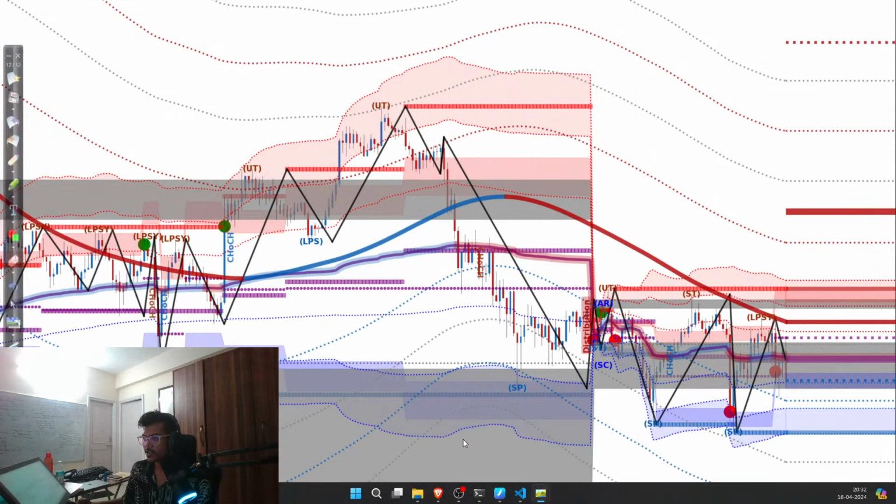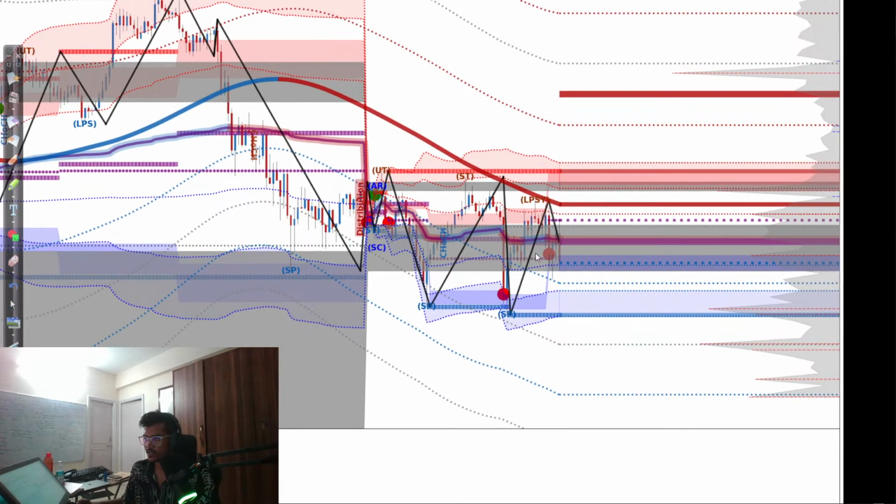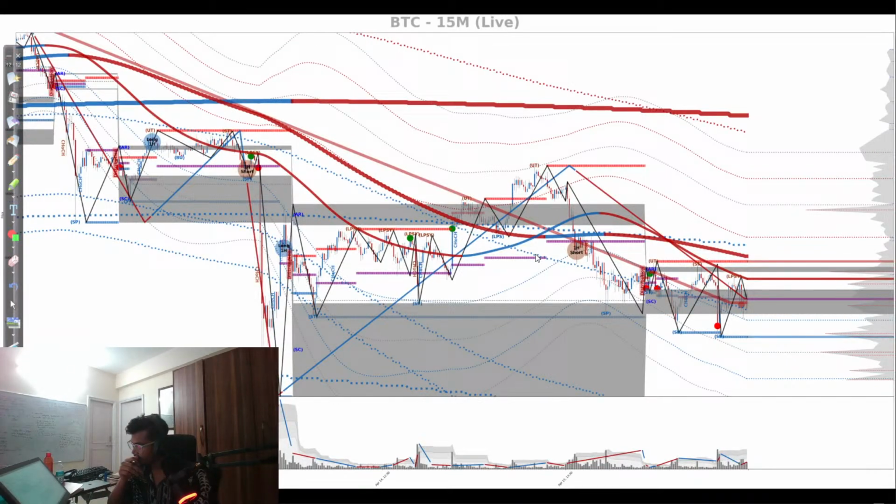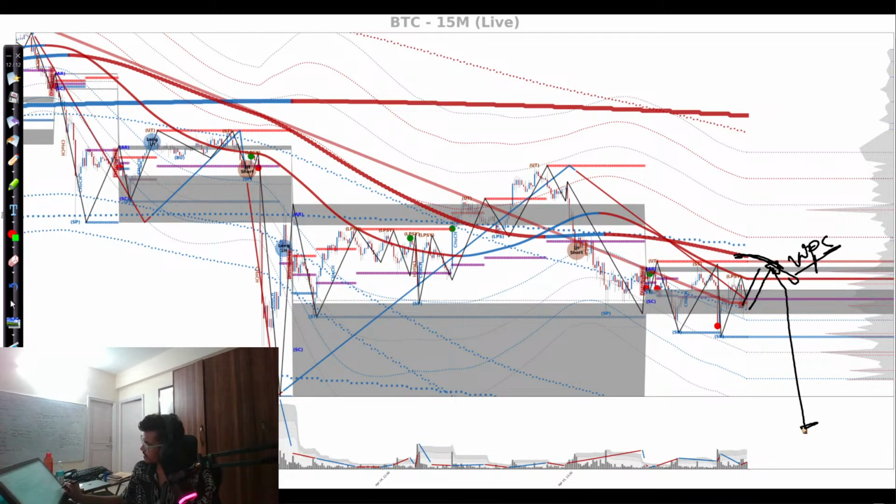15 minutes chart, what we see here is just the accumulation, and you can see it from a couple of different charts as well. So the 1 hour Wyckoff price cycle is also blocking the move. So if you want to sell cheap, no, wait for the market to come here and then sell it, for the retest. So as soon as this actually breaks down, that's our optimal entry.